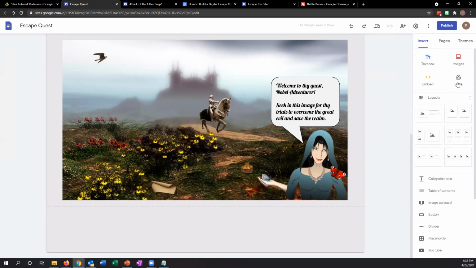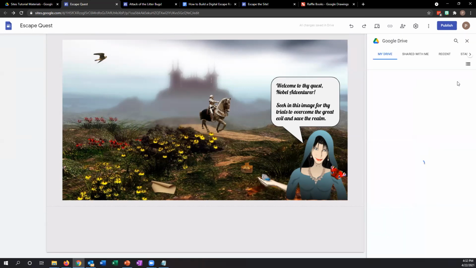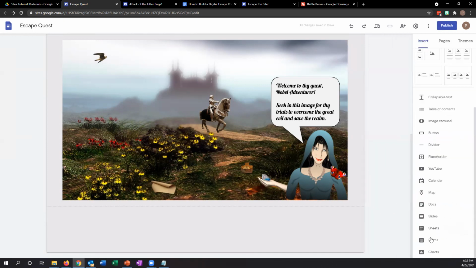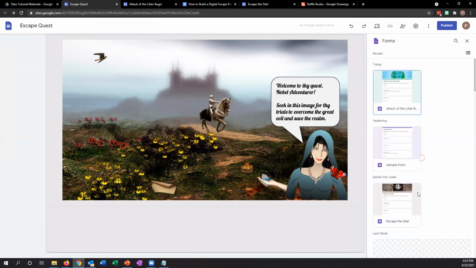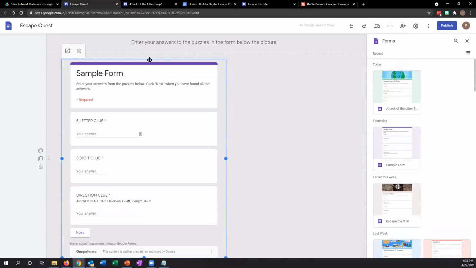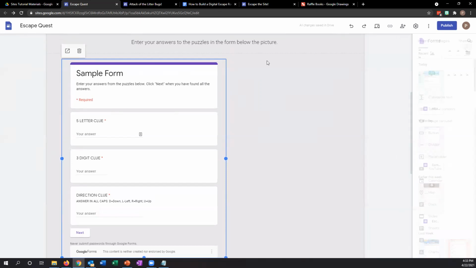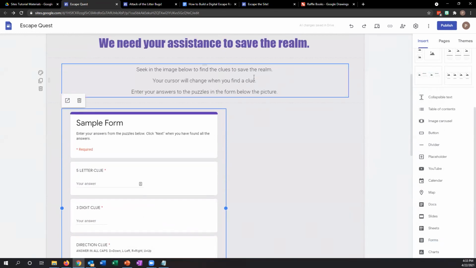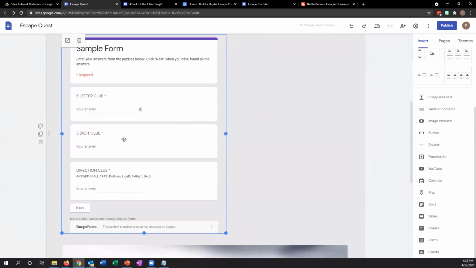Because when we did the Google Drive insert up at the top, it brought me just to my drive, and I have to navigate through my folders to figure out where my item is. If I come down to these and I click Forms, for example, it will only bring up my forms, most recently used first, and then going in reverse chronological order. So I need this sample form that I created, and it didn't do that. All right, but that's okay. So it will insert directly under where I have my cursor listed. So since the last thing I made was this text box, it put it right there, but that's okay.